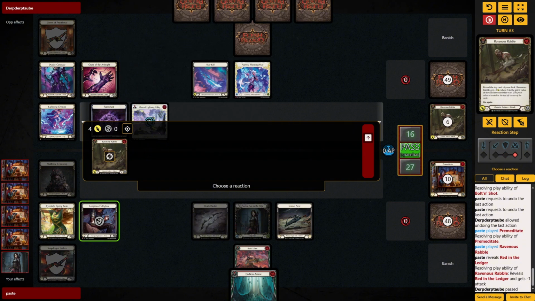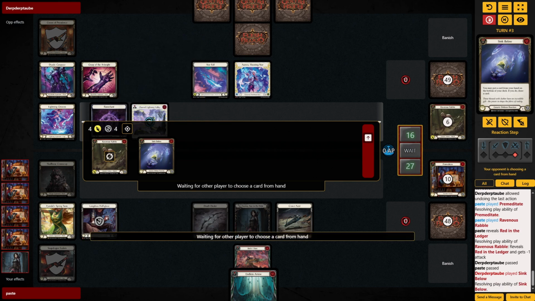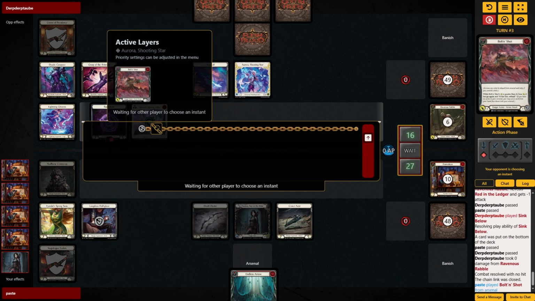Yeah, they get extra information here. They're gonna know that I'm gonna draw the red in the ledger. They get to know I had 2 pumps. So I should have done this way different. But it's still an insane turn.